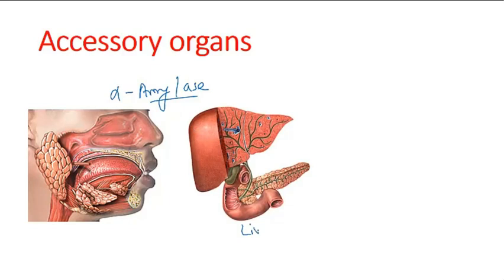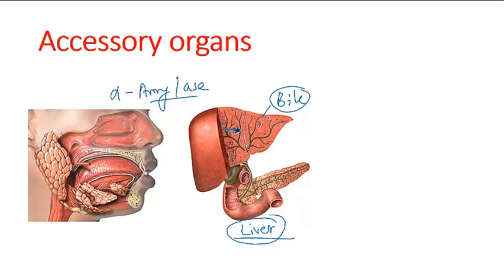The second one is the liver. This is probably one of the most important organs of all. From the perspective of digestion itself, it is very important because it produces bile, which emulsifies fat, because without the release of this bile or bile salts, we cannot digest fat. The bile emulsifies the fat molecules and breaks them down and increases their surface area, so that other lipase enzymes can actually break down those lipid molecules.